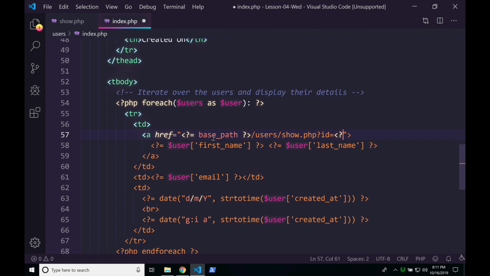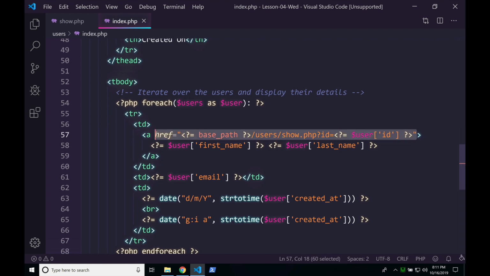So I'm going to add in another set of PHP tags with a short echo tag, and then type in $userID. So that is your complete href tag. It's a bit of a mouthful. I will say these tags get a little confusing because you're jumping in and out of PHP. Just remember that this shorthand here means echo, right? It's just a shorthand for echo.